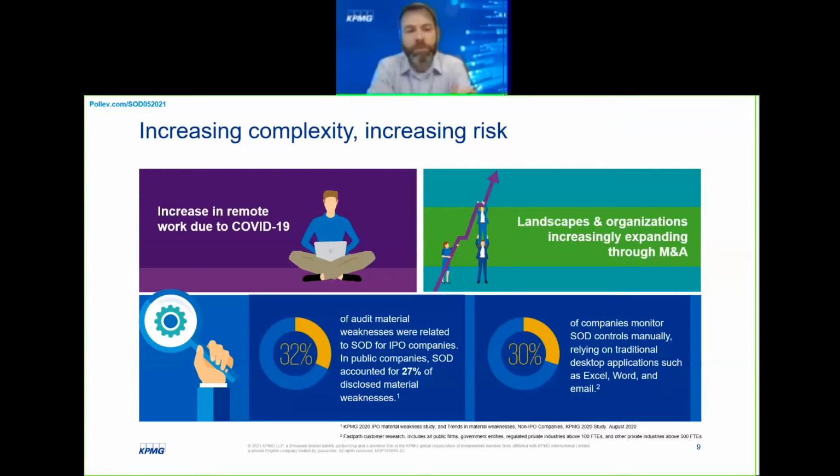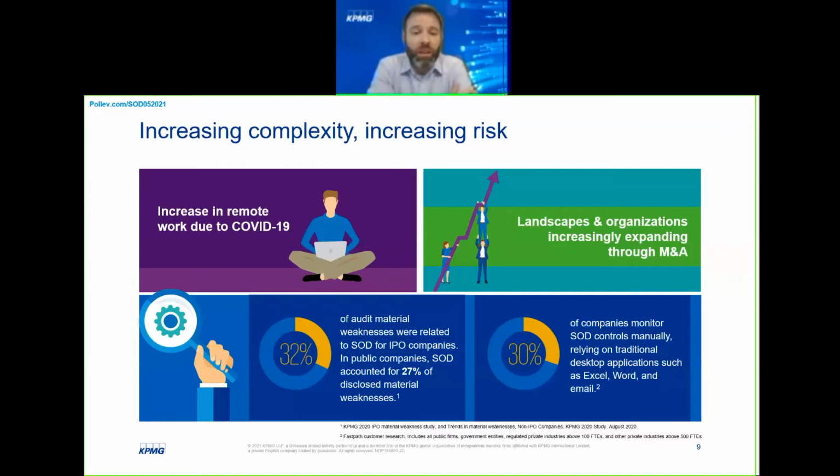Yeah, absolutely. And where does that leave us? I think I can say that the first SOD related consulting engagement I worked on was probably around 2005, right on the heels of SOX, right? The big SOX boom. And then once we had all the push for SOX, then SOD was not far behind. So like I said, my first one was in 2005, and here we are 16 years later. SOD is not only still a problem, it's getting worse.